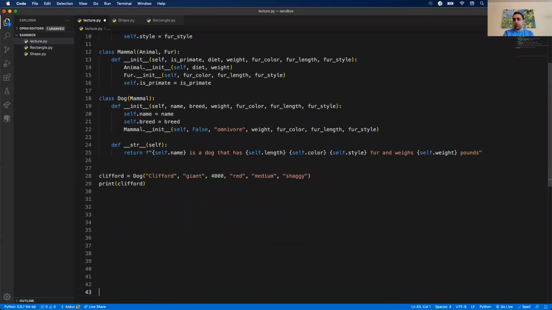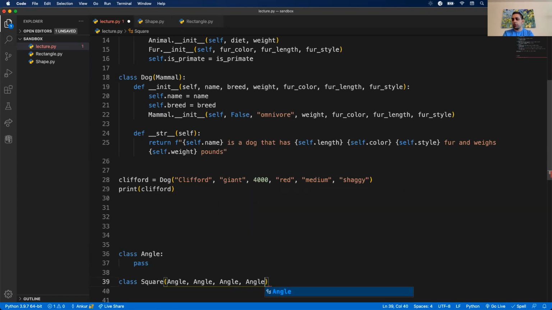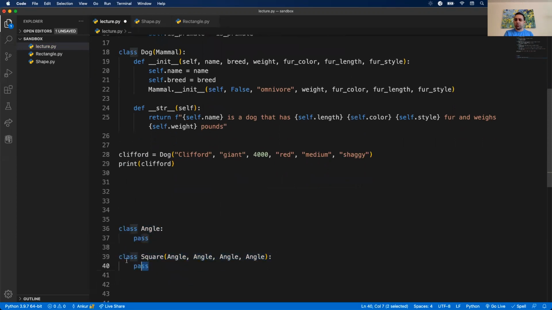We could, but we shouldn't, do something like class Angle: pass, and then do something like class Square(Angle, Angle, Angle, Angle). I think that might work in Python, but again, this is wrong. Just because it has 4 angles doesn't mean you should say, oh, we have 4 of something, let's just use multiple inheritance and inherit 4 times from the same thing. Again, this is not proper design, and I'm not even sure if this is legit syntax. It might be possible in Python. I'm not going to explore that avenue because we shouldn't be going down it.